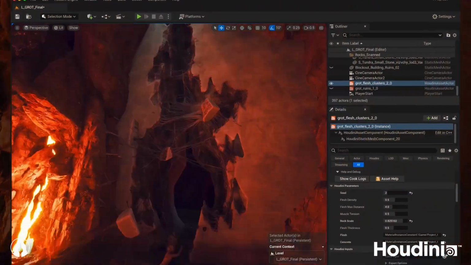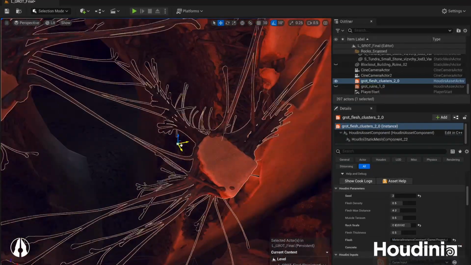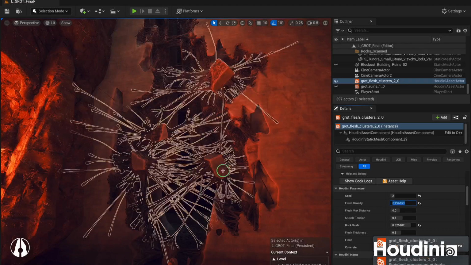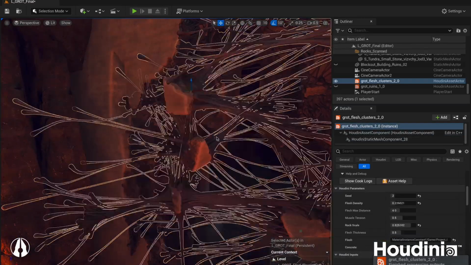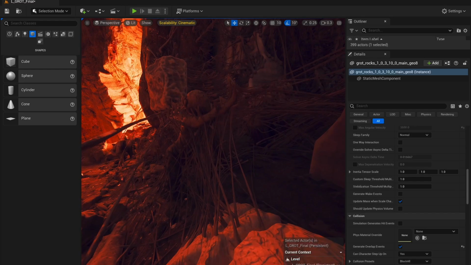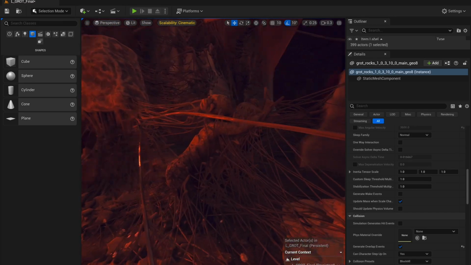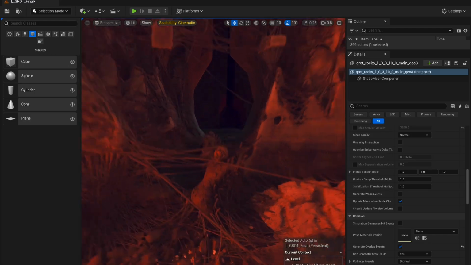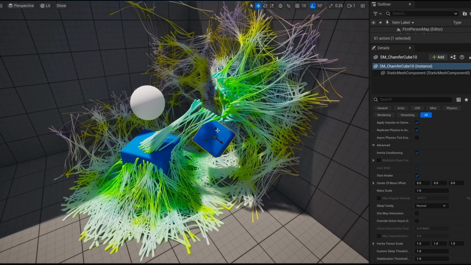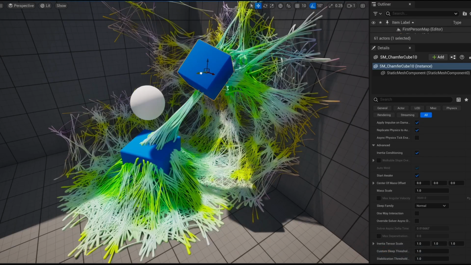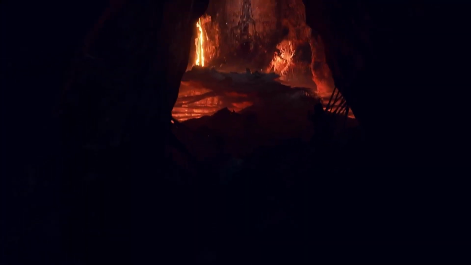In the previous chapter, we wrapped up our Flesh Cluster tool and played around with it inside of Unreal. It did an amazing job of adding some disgusting detail to our scene, but it left me longing for more. Perhaps a standalone tool we could use to cover certain areas in Flesh as we see fit. So in this chapter I will show you how we can repurpose parts of our existing tools to quickly create a new standalone Flesh Webs tool that will help our artists to add a final layer of polish to our scene. Let's get into Houdini!